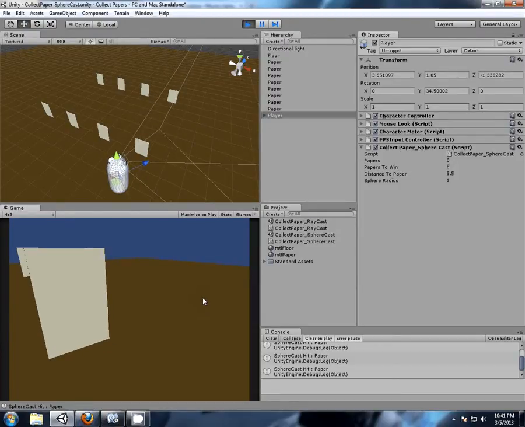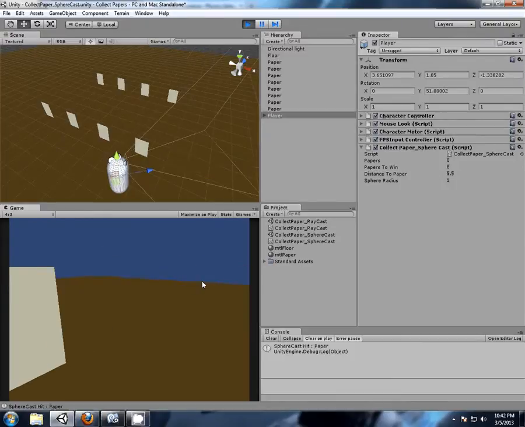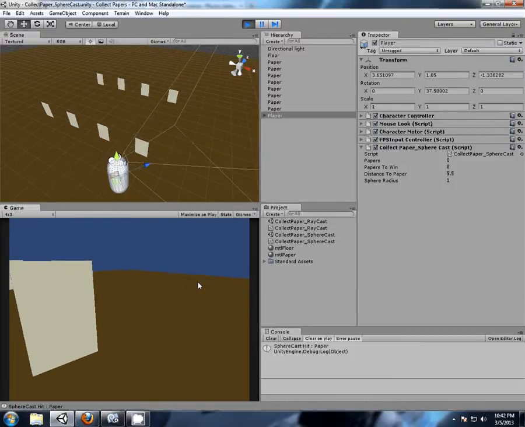Let's just hit the E key. There we go. I'm going to pause it. I'm going to clear my console. I'm going to unpause the game. And that was just me hitting the mouse. Alright, so we see one. Okay, there's our paper just off to the side. Let's hit the E. There we go.